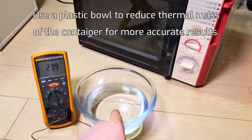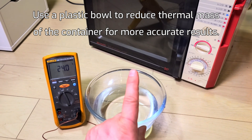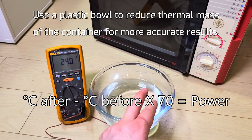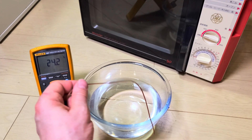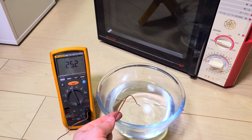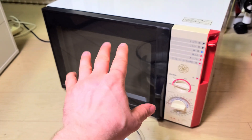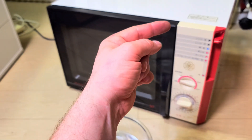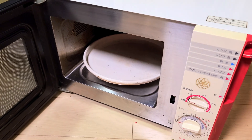The easy shortcut way to test microwave output power: take the temperature rise of a liter of water that's been in the microwave for one minute, then multiply that by 70. So: temperature after minus temperature before, times 70, equals wattage. I've got my one liter of water here and it's at 25.2 degrees — remember that number. The reason I haven't just turned it on to see if it works is that you should never turn a microwave on with an empty cavity. The reflected waves can feed back into the magnetron and blow it. Always have at least a cup of water in there.